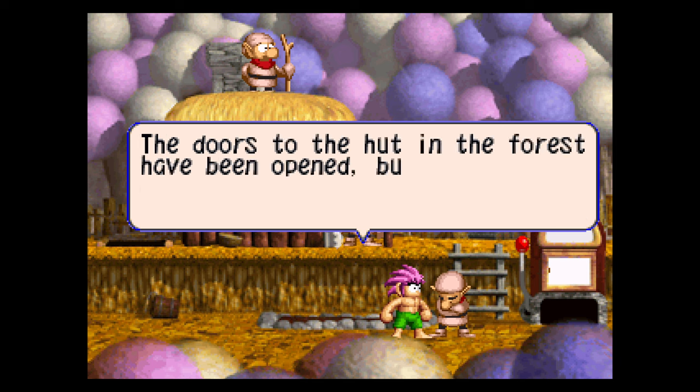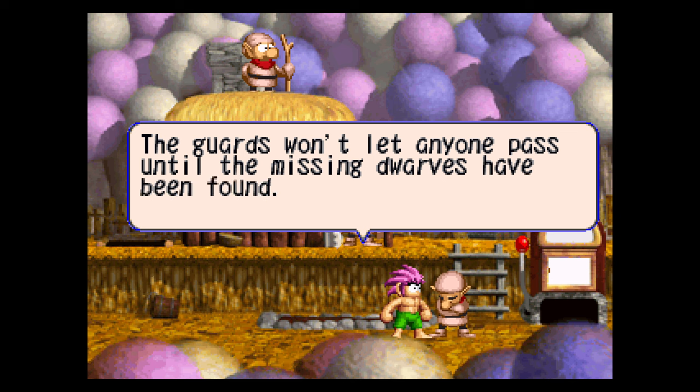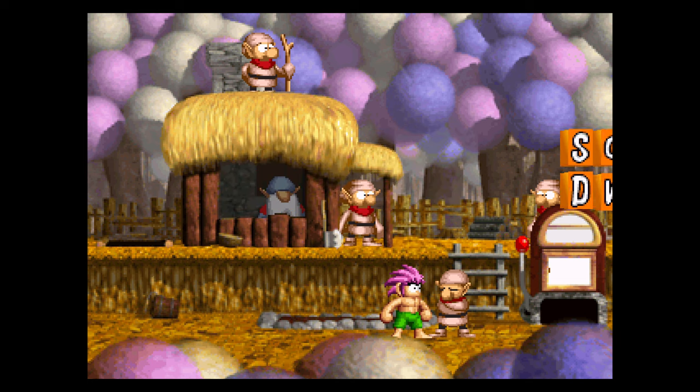The doors to the hut in the forest have been opened, but the deep forest is still being guarded. The guards won't let anyone pass until the missing dwarves have been found. I have to go do that first.